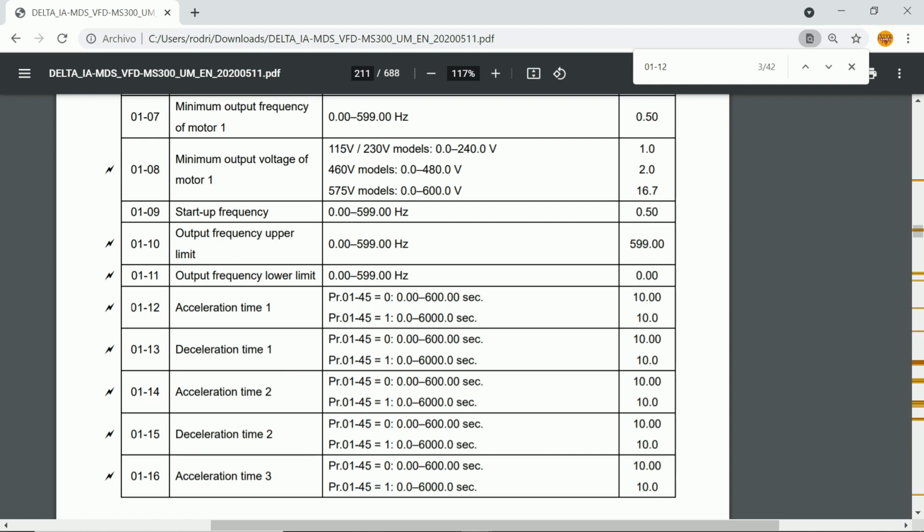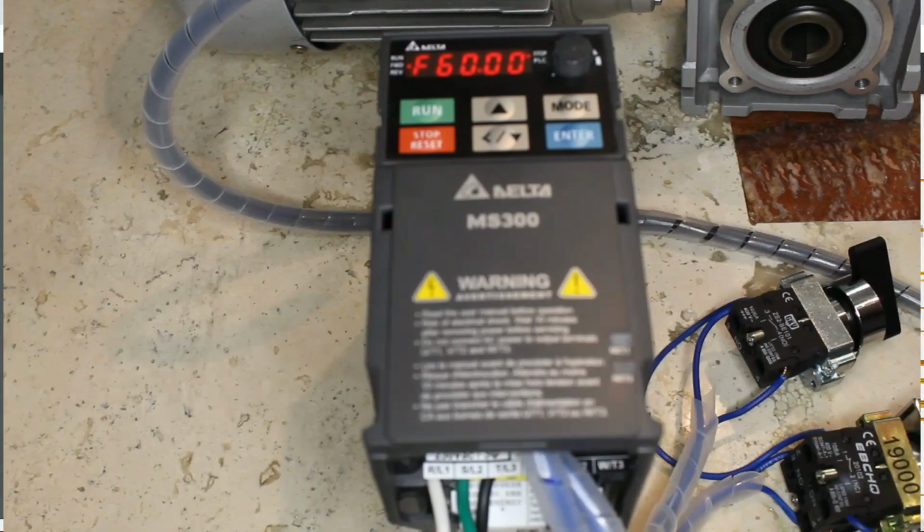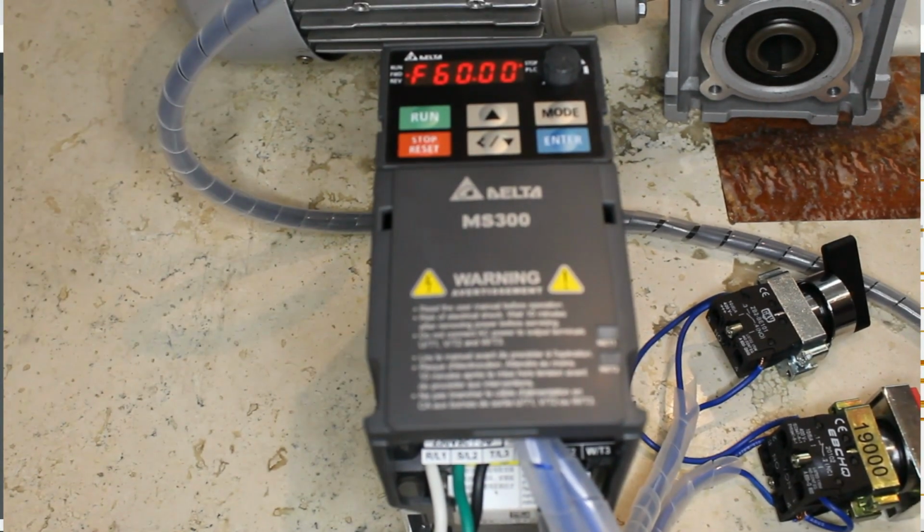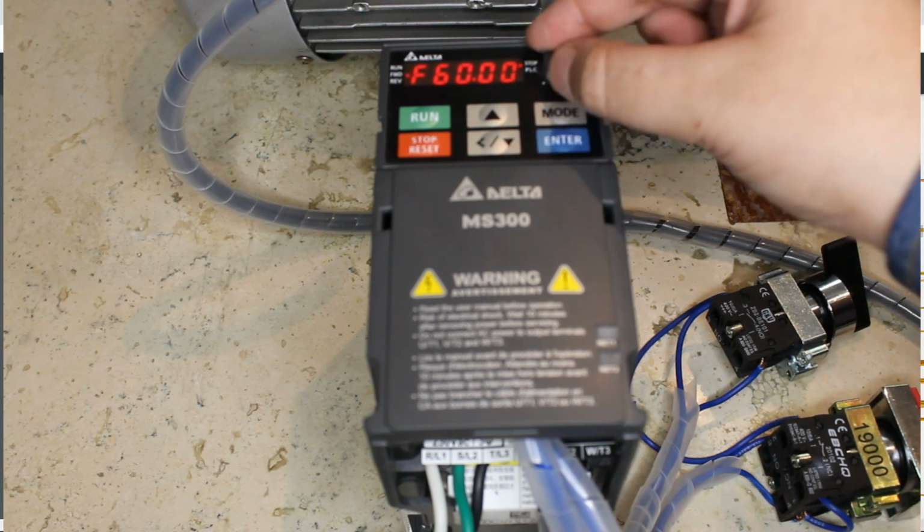Now, let's analyze and enter new data for our deceleration time and acceleration time, okay? So here, I'm going to power on my camera. And here we go. So that we can see our motor motion, or movement.